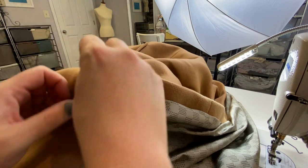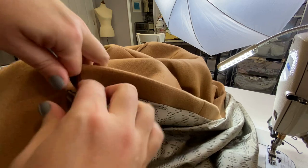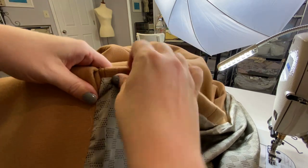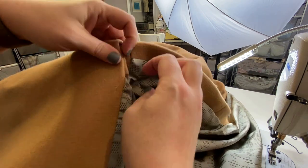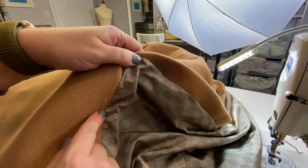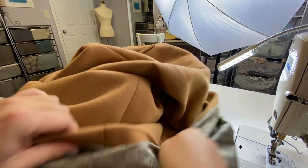Well, we may need to do that. And then all of that, just get that all tucked in. All of that is going to get slip stitched. Okay? But we'll finish that off in a little bit.